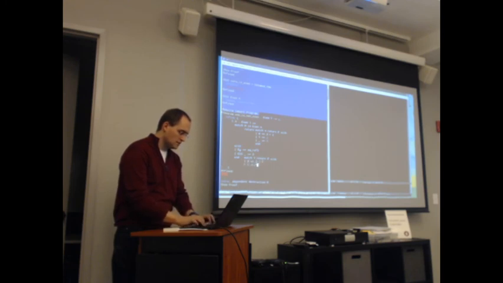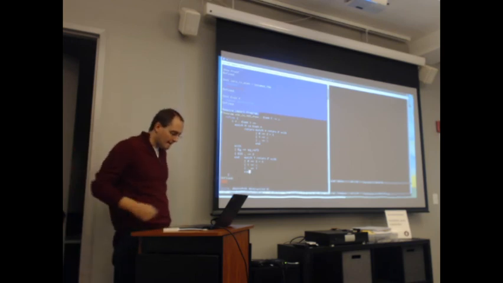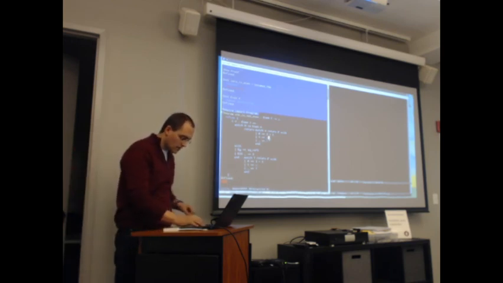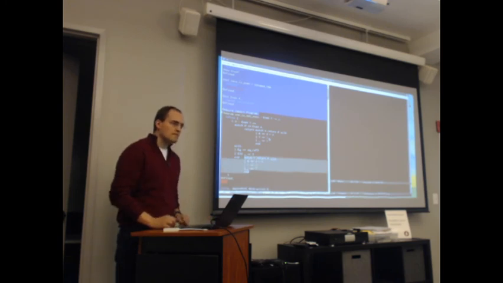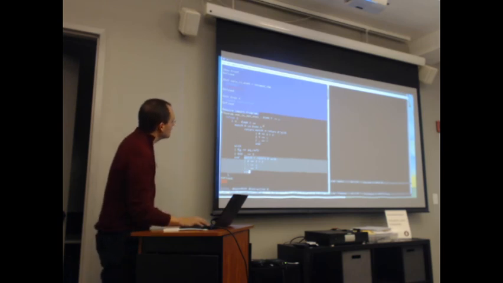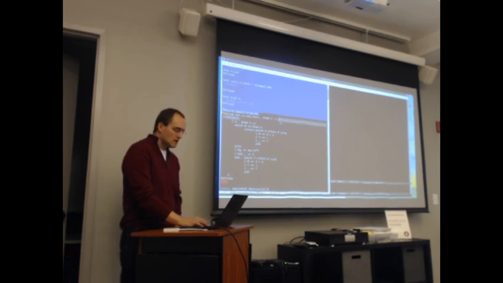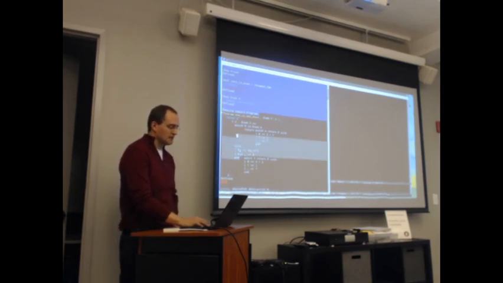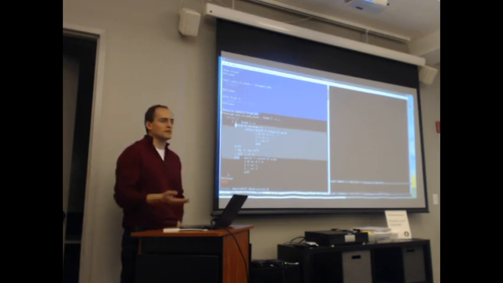Right, but then, what if we said 1 implies something else? Like, what if we said 1 implies true? If we had 1 implies true, then I guess we'd be proving a trivial truth from our hypothesis. We're being obligated to construct a value of type false. So the type of this expression has to be a value of type false. Just like if we have a hole in Haskell that has type int, we have to put a number there.